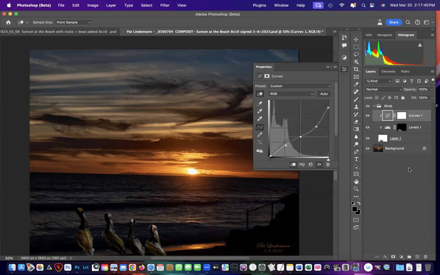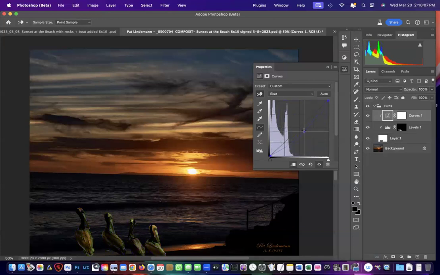There we go. Now we're working in RGB. If you want to just work in a color channel, you've got all these separate channels. So if we wanted to warm this up, the opposite of blue is yellow, right? So if we pull down, it's going to go bluer. If we pull up, it's going to go warm. Or I'm sorry, the other way around. So that's blue. That's warmer.